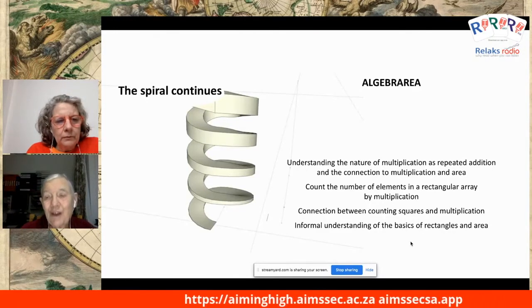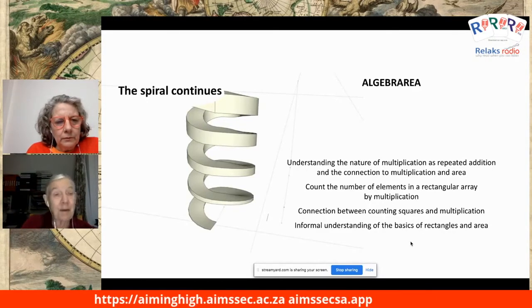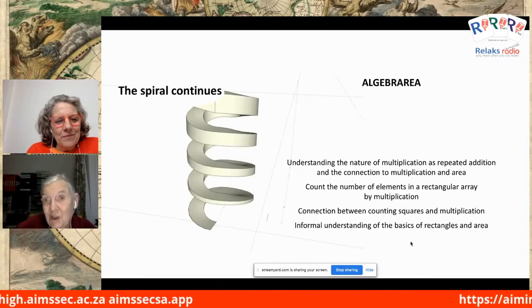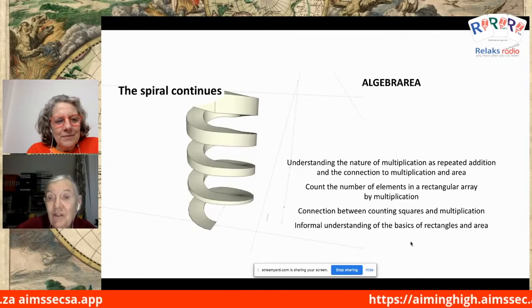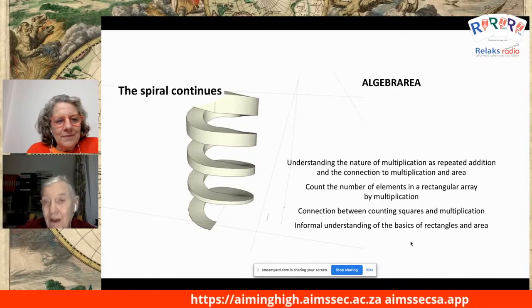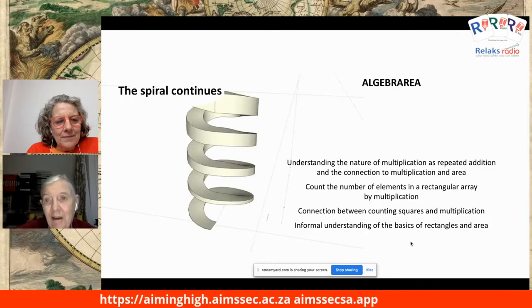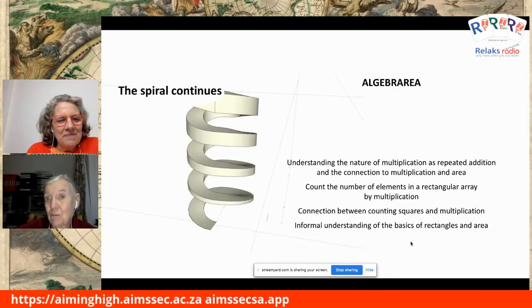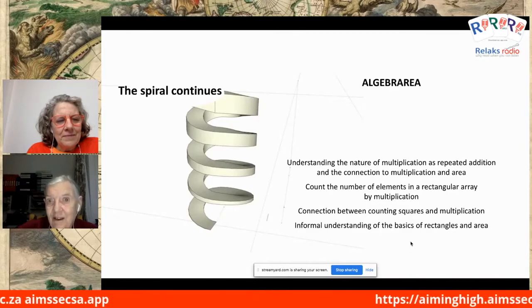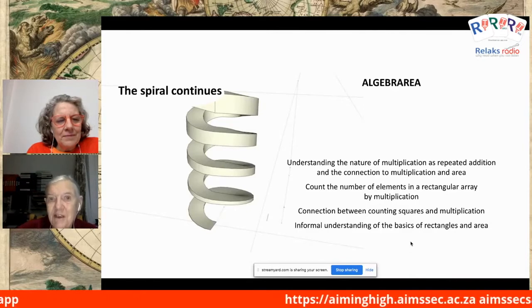And the very old-fashioned calculating machines, I remember using a Brunsviga one when I did some office work as a teenager, where you had to turn the handle one way for addition. And you turn the handle the other way, nothing electronic there, for subtraction. You really understood when you used that machine that multiplication was repeated addition.